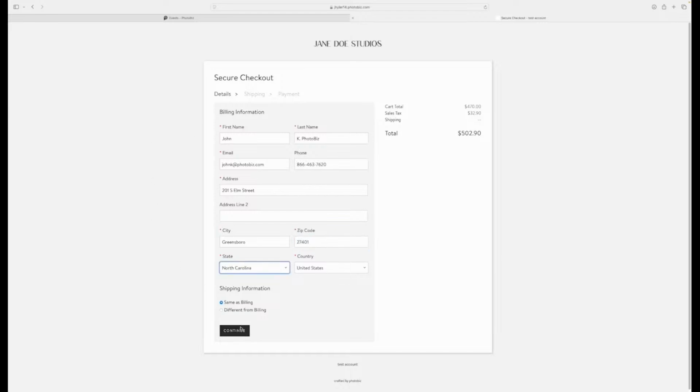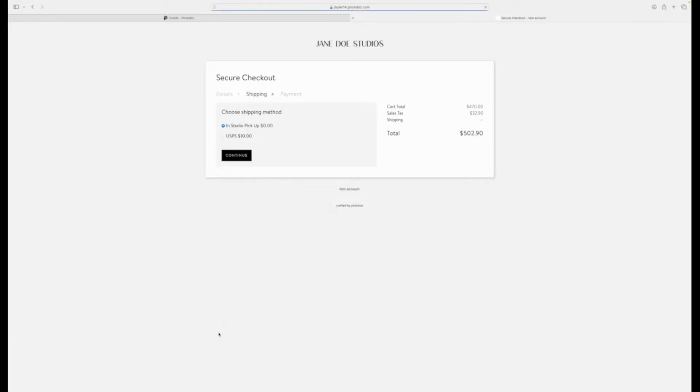And we go in. If your clients have the same shipping info, it'll be here, or they can enter in different billing or different shipping from their billing address. We hit continue. They choose their shipping method. We hit continue, and we'll get to our payment option, which for this one we're doing pay in person with cash. Now, if you have multiple payment methods, those are going to show up here. If you're using a credit card merchant, their credit card option to pay, enter their card info right here, and they hit submit order.